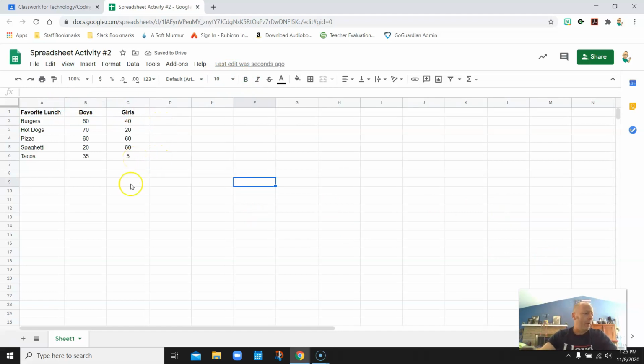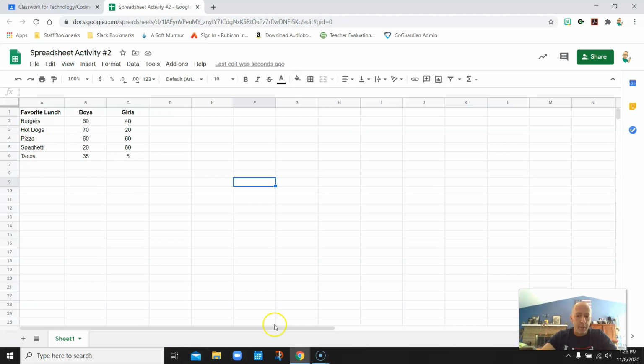Okay, now we are going to be creating a column chart like we did yesterday. If you remember yesterday's column chart, the chart was just single columns for single things of data. Well, you're going to notice we've got 2 sets of data here. We've got boys and girls. The computer will automatically create a column chart that will have 2 columns for each set of data. So that's what I'm going to do.